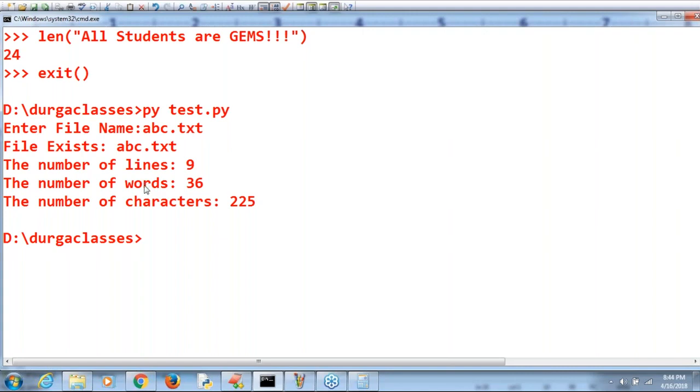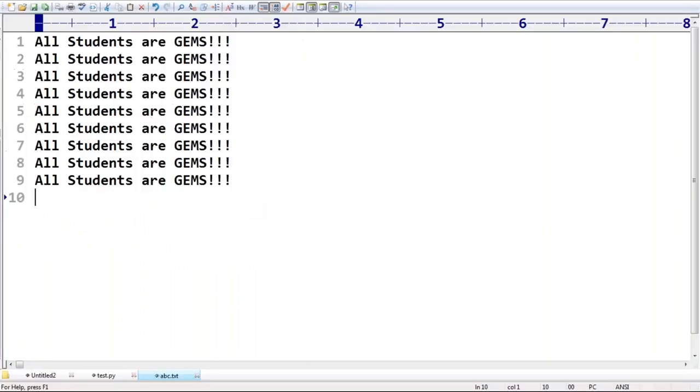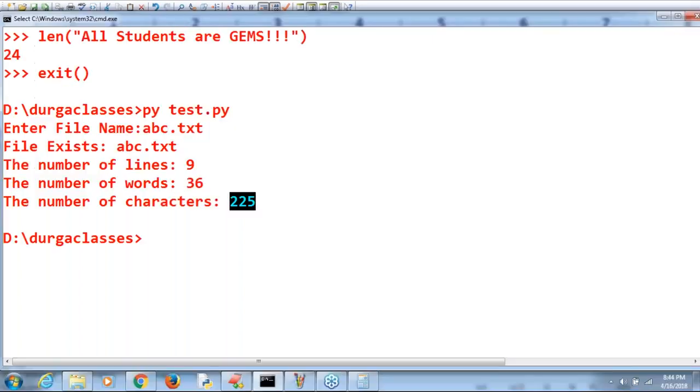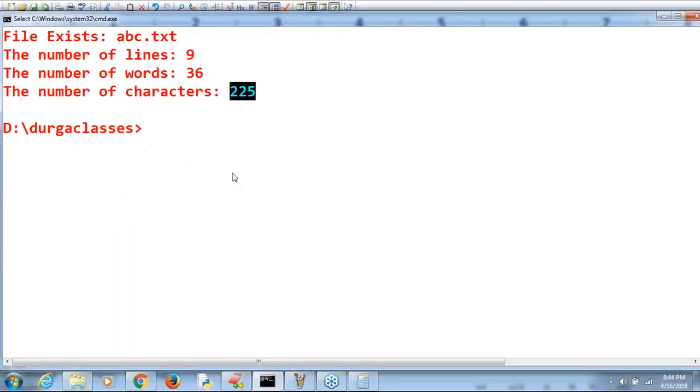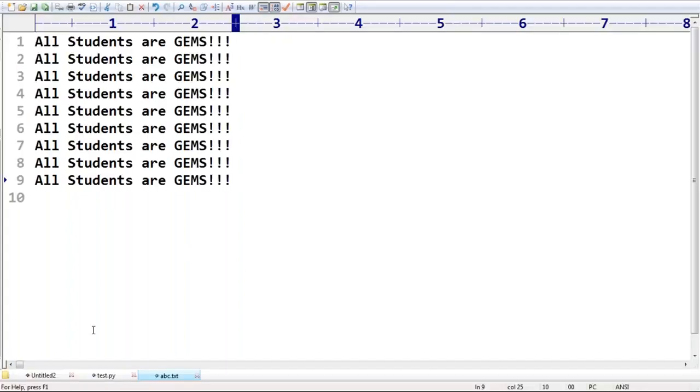Then automatically 225 is coming. Are you getting it? But anyway, it is treated as no data, that's why the number of lines has no change at all. It is just the new line character, because of that the cursor is moving. Clear, right? That's all.